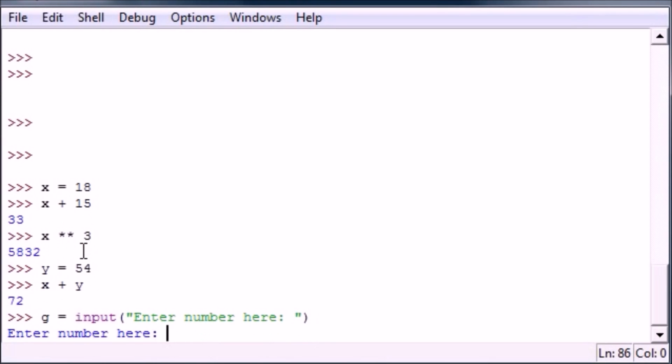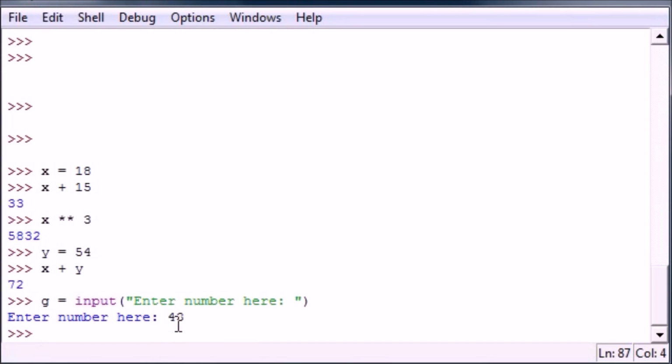Now once you press enter, a little prompt is going to come up, whatever you typed in your parentheses. Now this is what the user would see right here. So they're going to enter a number right there, put 43. And once you press enter, this is going to allow the user to enter whatever variable they want. So instead of just writing our own variables, this is a little function where the user can have their own variables. Now, unlike us assigning the variable, the user just assigned the number 43 to G. And this is why a bunch of different applications can be made possible.